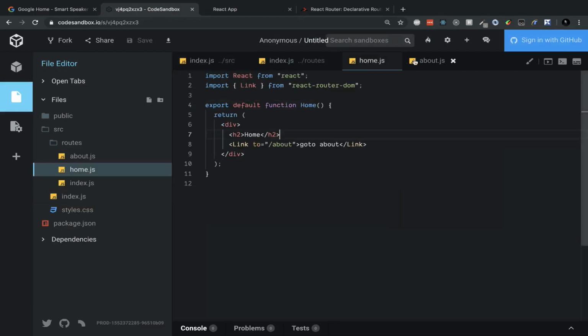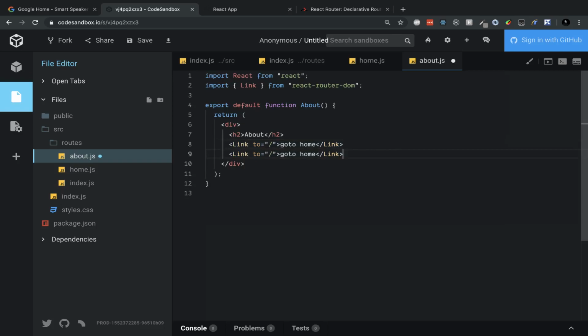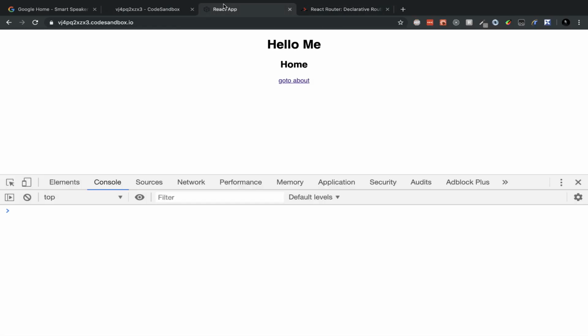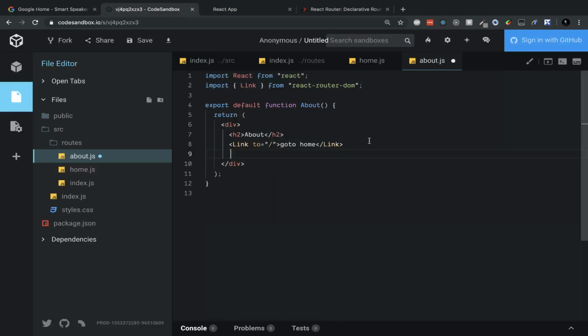You can send it to the right, to the left. We can have multiple links here. Go home, go about. You can style this as a navigation. It's beyond this. Clear?